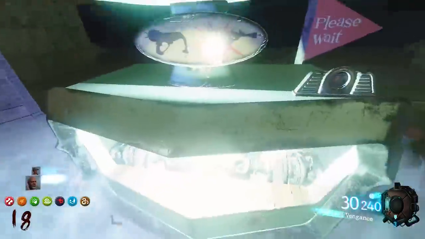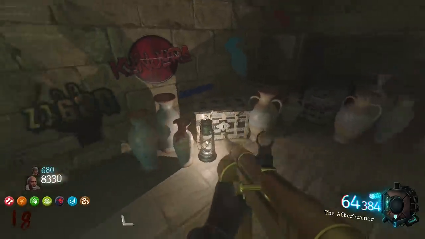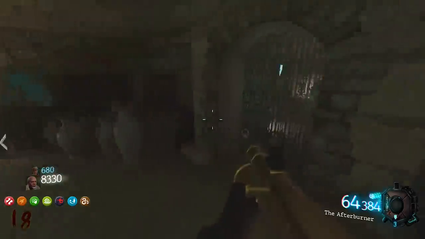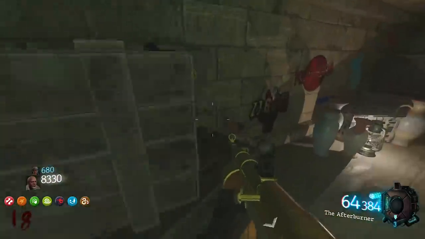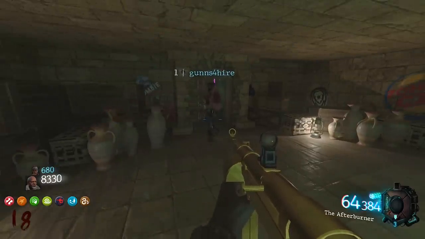I didn't see anything. Hi, friend. Afterburner. Come on. Galil. Look at that room right here. Look in there. Oh, yeah. Is there something in it? Dude? Zombie. Nothing, eh?